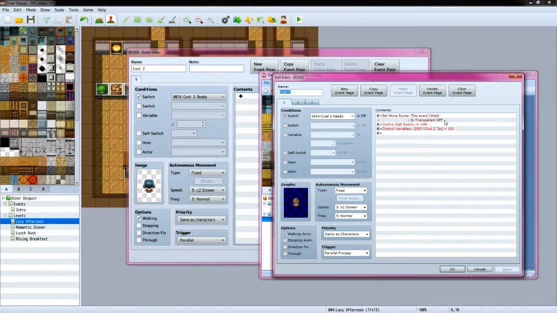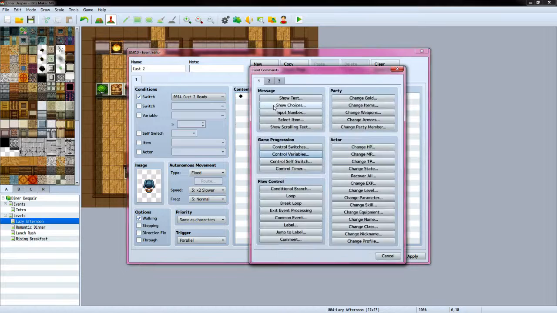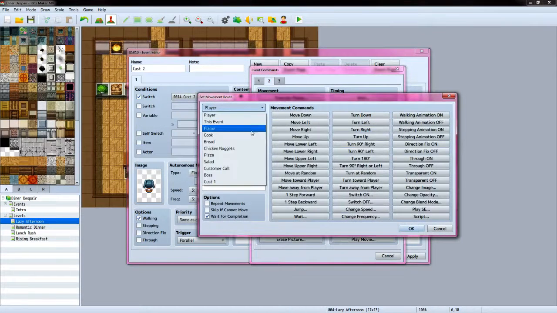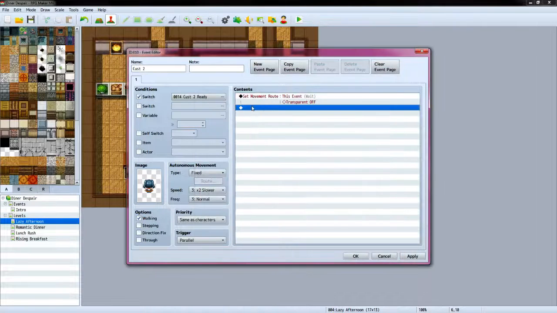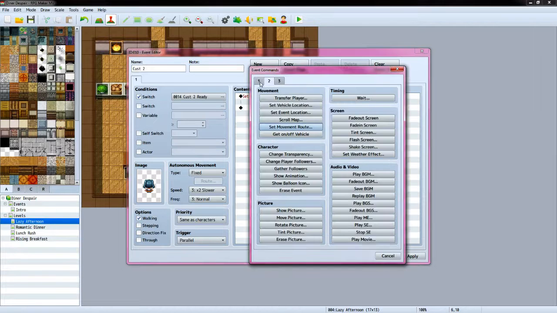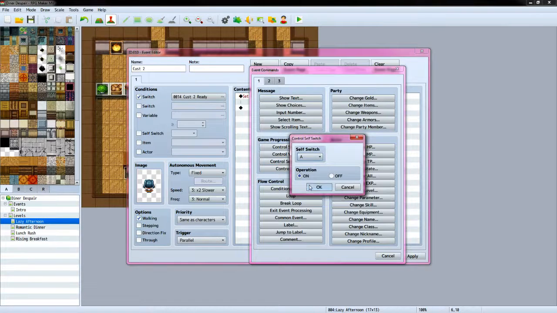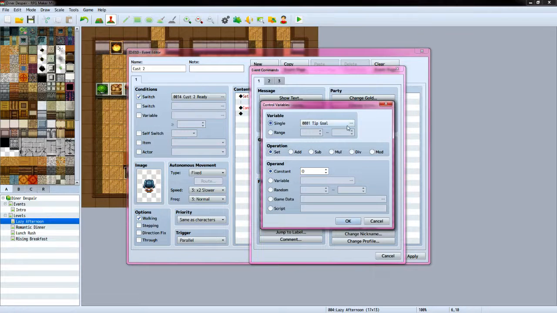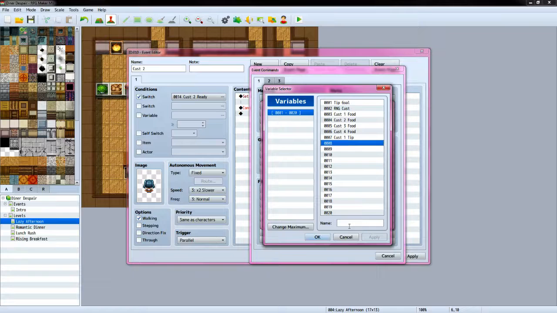And we're basically just turning off the transparency event, setting value A, to this event, turn transparency off, set self switch A, set control variable customer 2 tip.